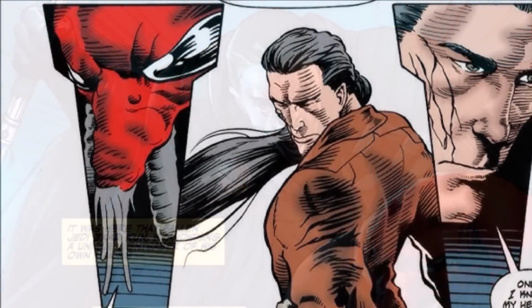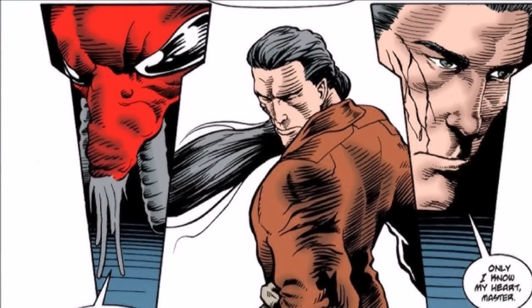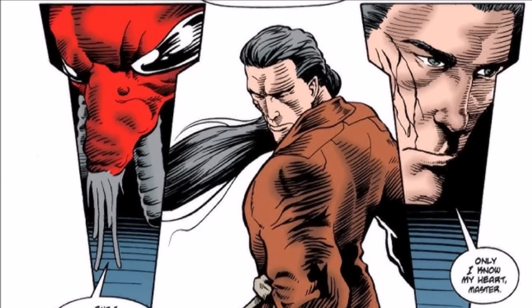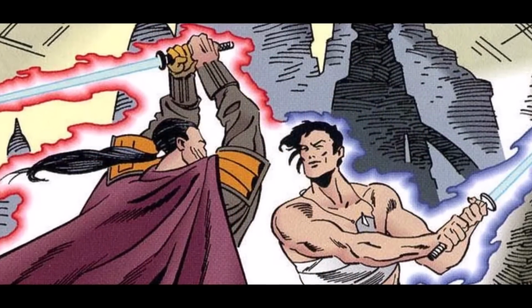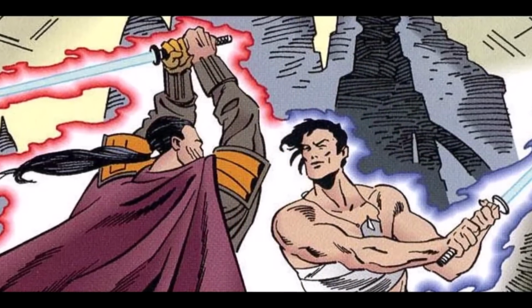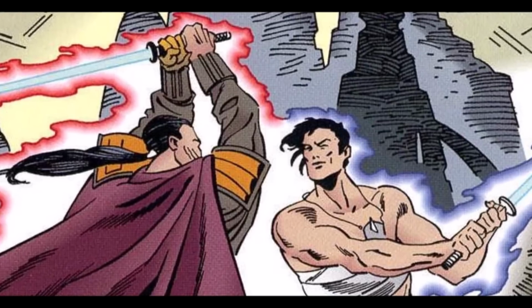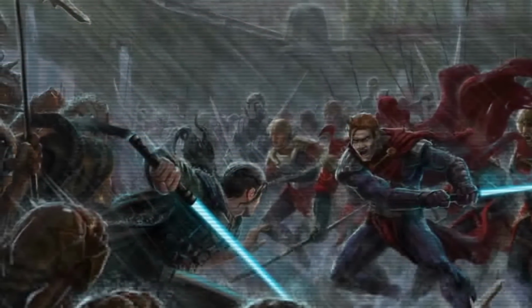Exar Kun's approach to lightsaber combat exemplifies the dark side's capacity for corruption and creativity. He took the foundation of Niman, a form dismissed by many as uninspired, and he elevated it to a deadly art. Through dedication to the subtleties of the art, he achieved a level of mastery that few have ever attained. His speed, agility, and power were unparalleled, blending offense and defense in a way that made him nearly unstoppable.